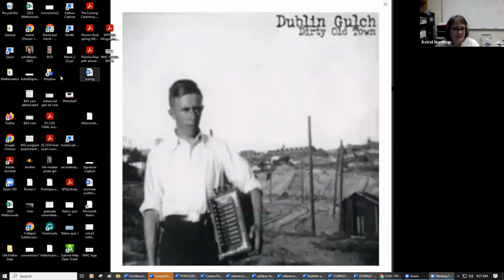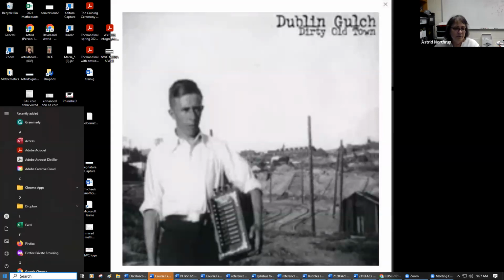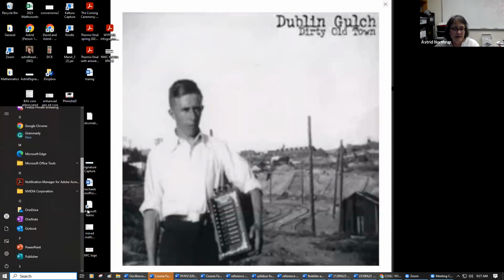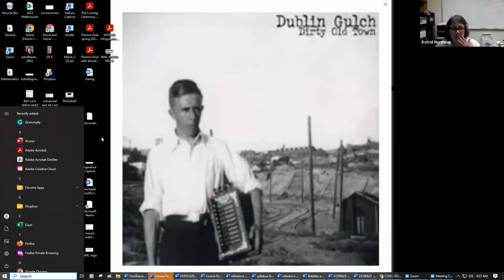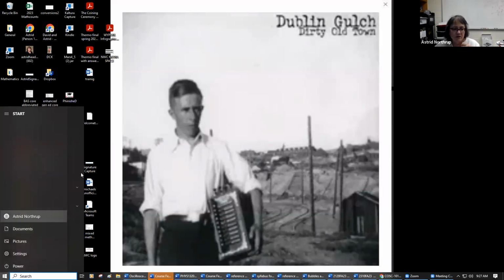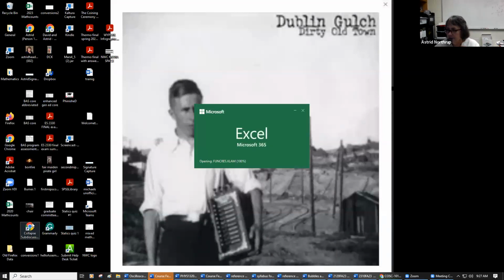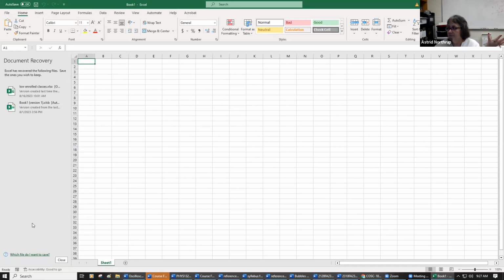So there you go. But basically, if you're at Northwest College, and if you come down here to the Start button on your computer, you'll probably have an Excel button right here. So if you were going to access it this way, you would say, I'm going to go through the Northwest College system, and when I hit the Start button, I have an Excel tab and I open it, and then I'm in Excel. That would be how you would access Excel. Okay, but your computer may be a different way, and I just want to know how you're going to do it.